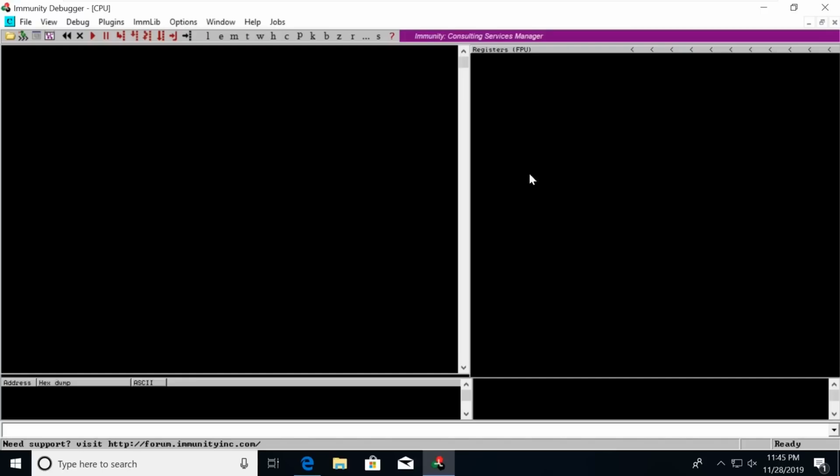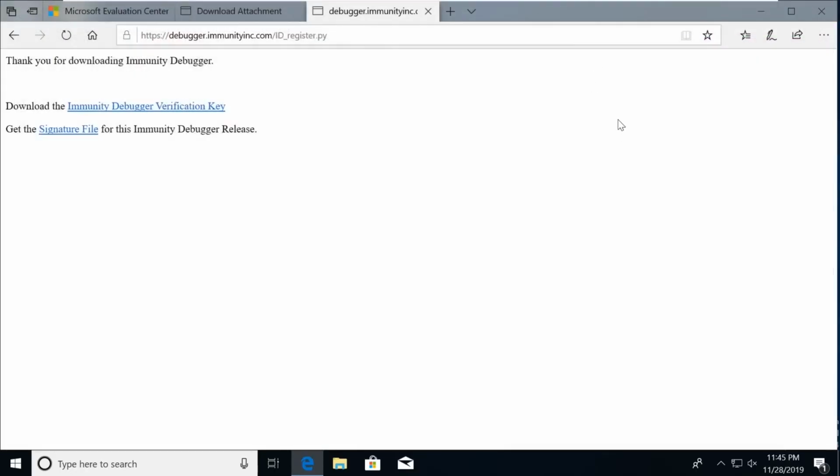And this is what Immunity looks like the first time you load it up. So from here, we've got everything installed. We're going to watch a short video on what a buffer overflow is and how we are going to leverage it. And then we're going to get right into the hands-on portion of attacking this victim machine here from our Kali machine and getting a reverse shell off of this victim machine. So I will catch you over in the next video when we start covering what a buffer overflow actually is.